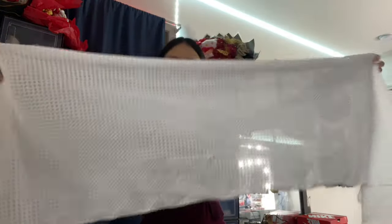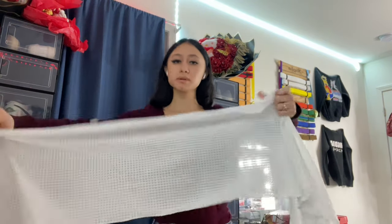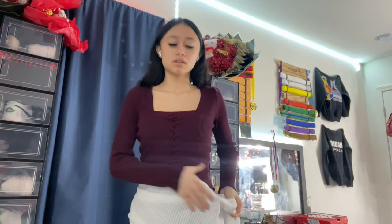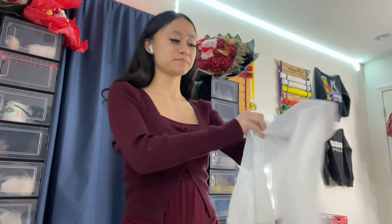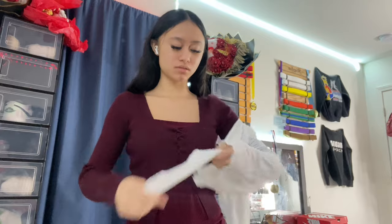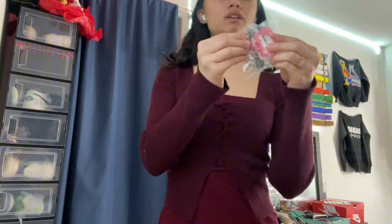It also comes with this little cover thing — this is cute. I think it's like supposed to be like a skirt, you put it on like this. I'm not sure, let me figure it out. It has a little tie. I'll look at the picture. Oh, I also got this 'Hello Cutie' little clip.